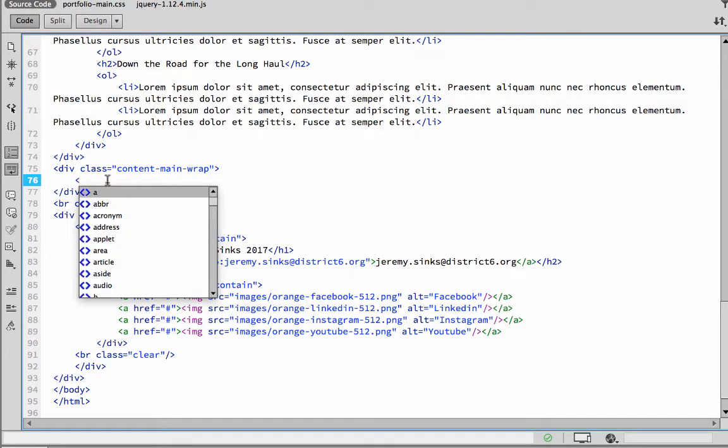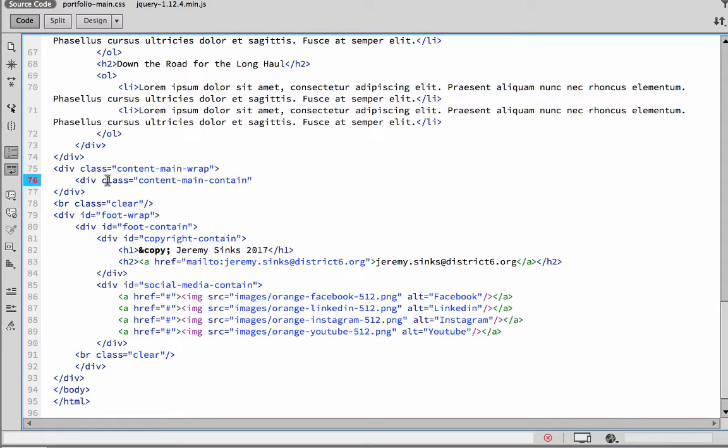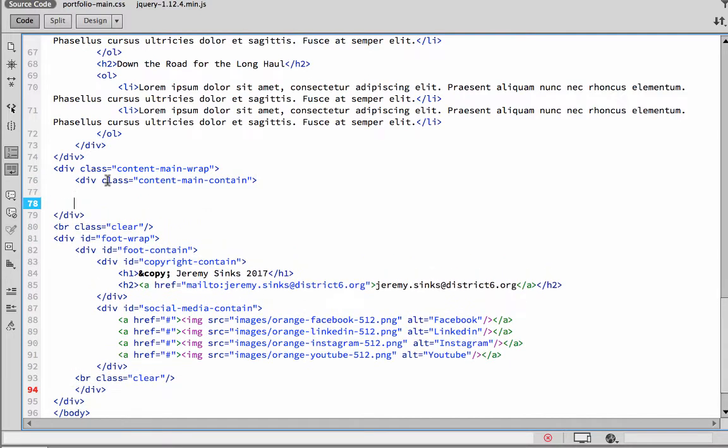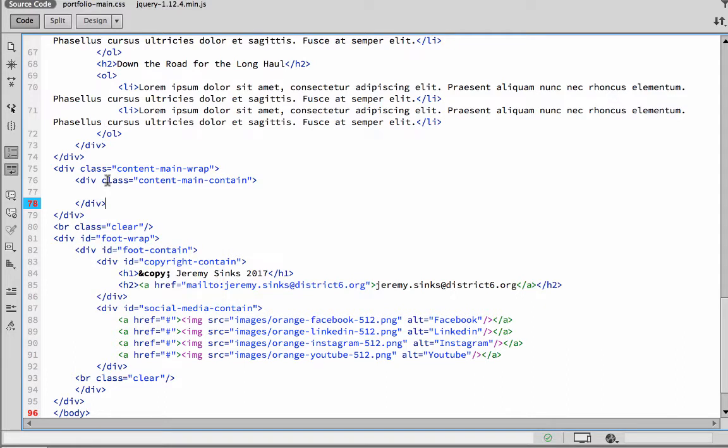So left caret, and this is going to be div class content main contain, so that's the 940 pixel wide container, and then enter return key, left caret /, and then I left a space there so I can start inserting my content in that section.